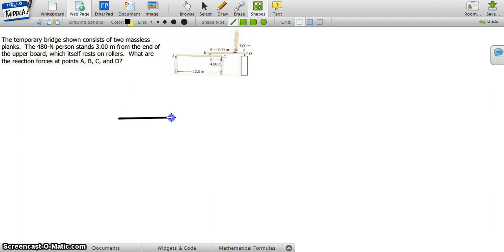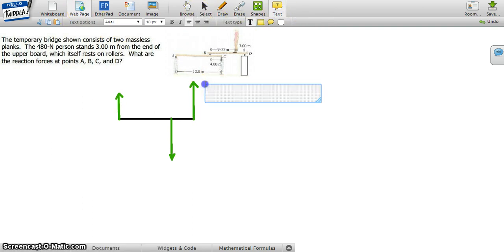This is going to be the first level here. And the forces on this, there would be a force upward at B. There's going to be a force upward at D. And there would be a force downward because of the reaction to the force of the weight, the support force. So this would be the force at D. This would be the force at B. And this would be, I'm just going to call it the weight.